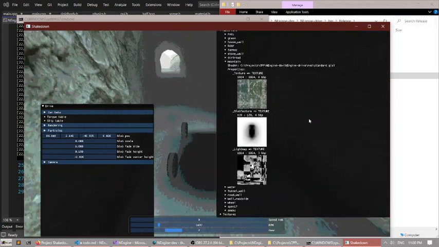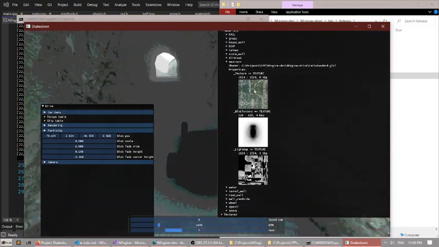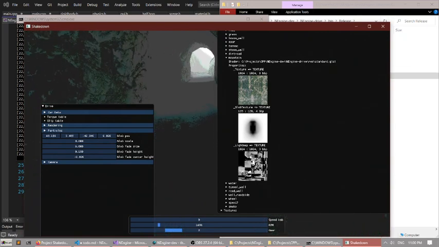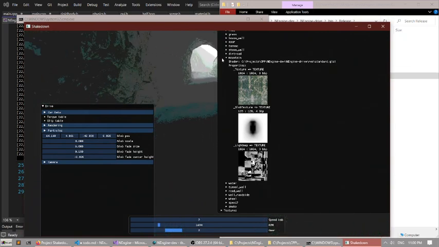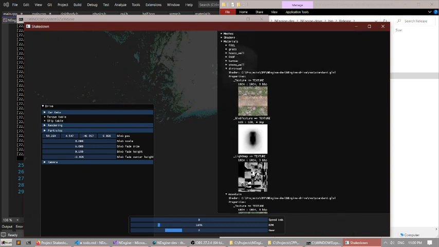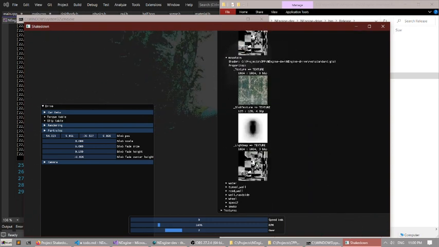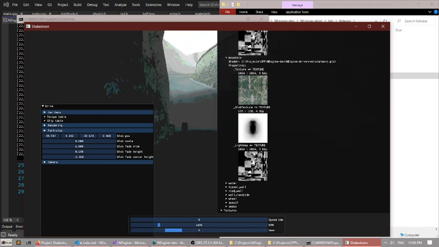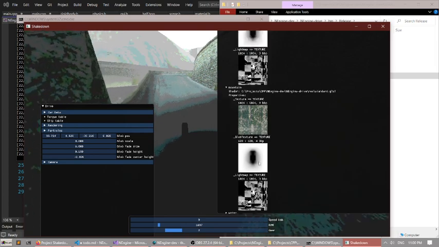But the cool thing is you can inspect all the textures that are bound. I can see that the light map is actually bound to all the textures, as you can see, to this one and to this one. But I'm not using the light map anymore, so actually I should remove it. I don't need to have a light map anymore.